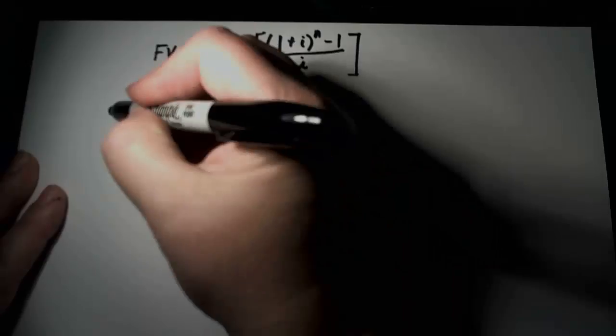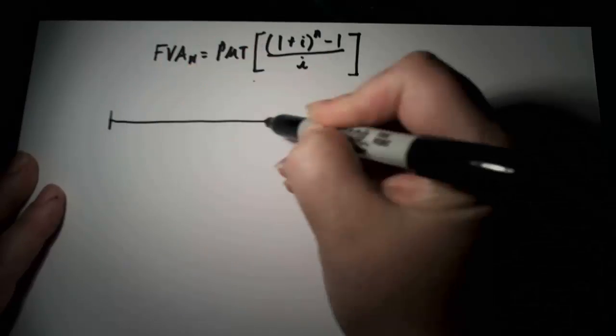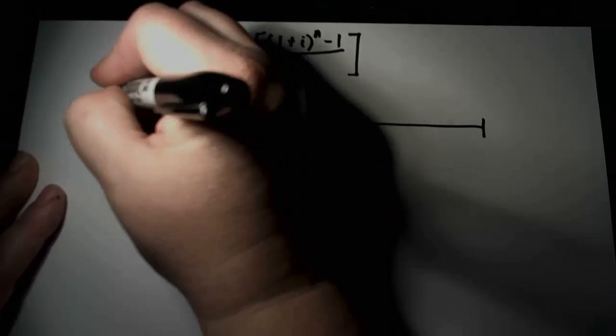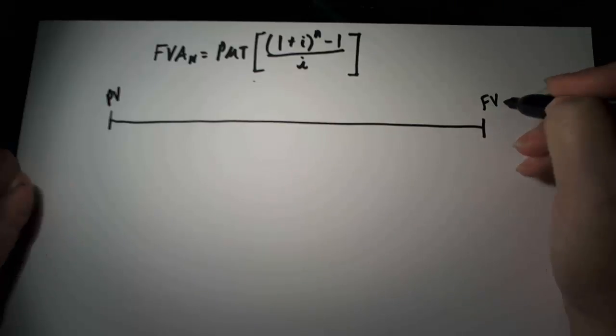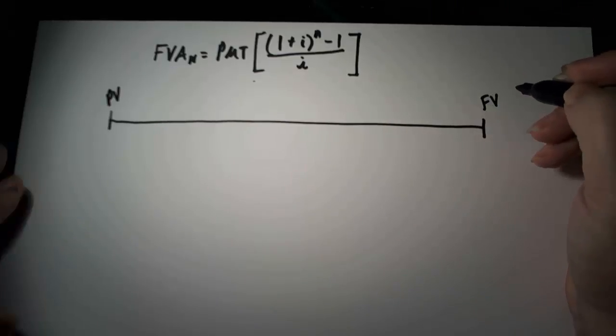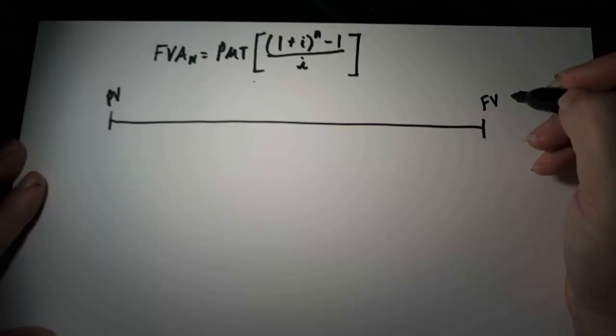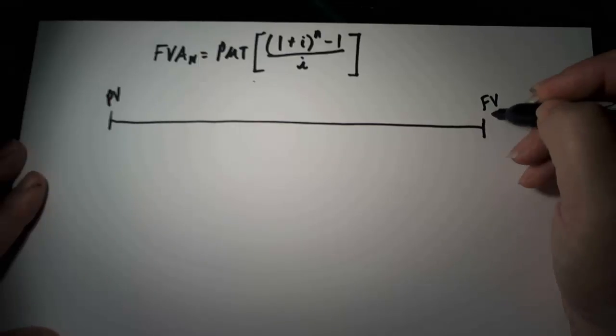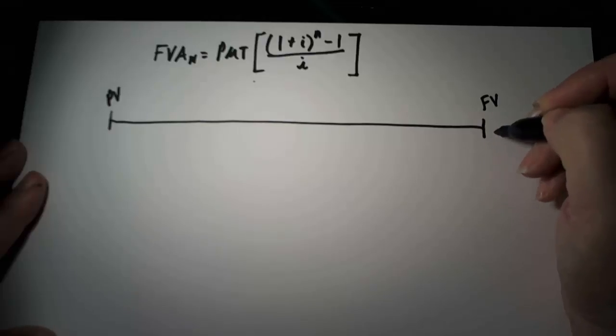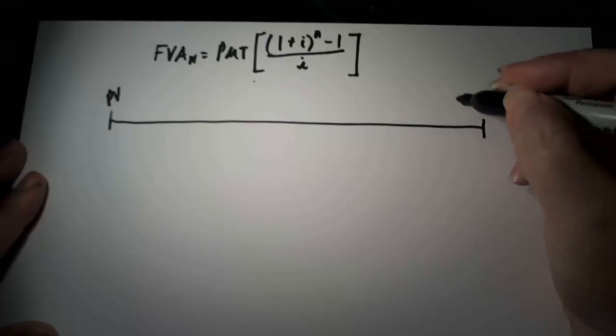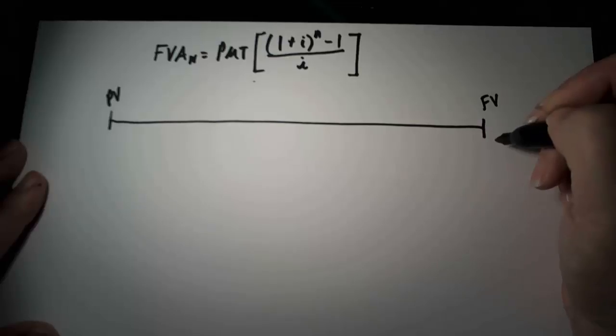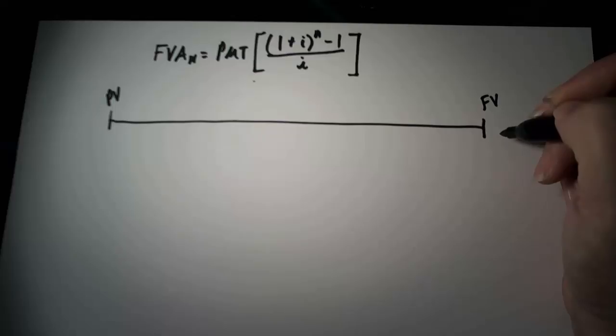So let's look at an example with an annuity. Again, the steps that I recommend when you are doing a problem are to read the problem, draw the timeline, figure out on your timeline how you're going to solve your problem, select your formula, select your two methods that you're going to use to calculate your answers, compare your answers and make sure that they're right, and then explain what your answer means.